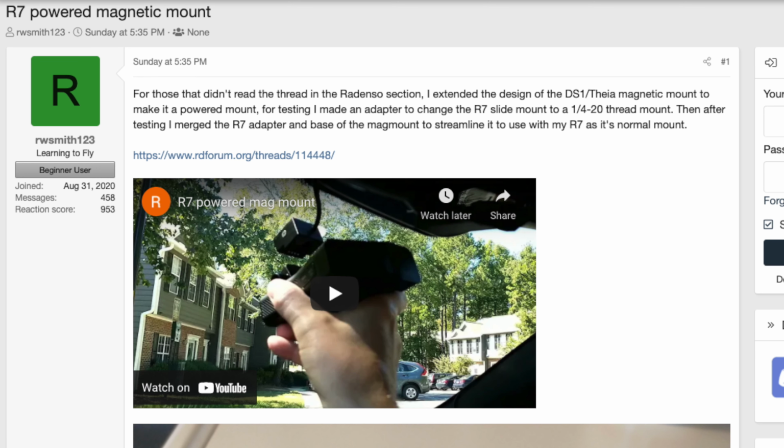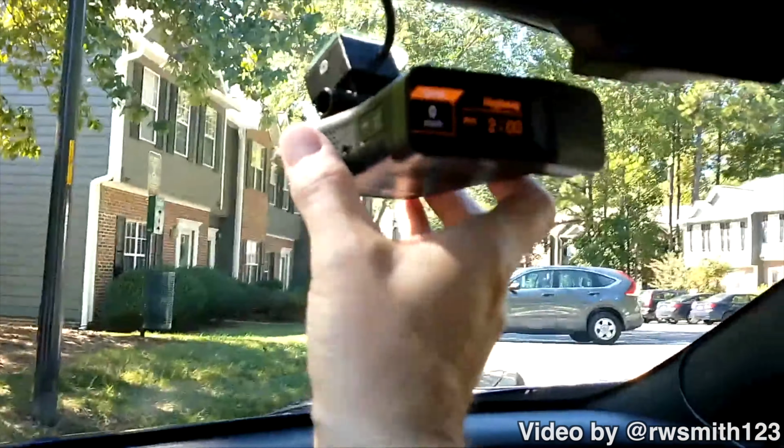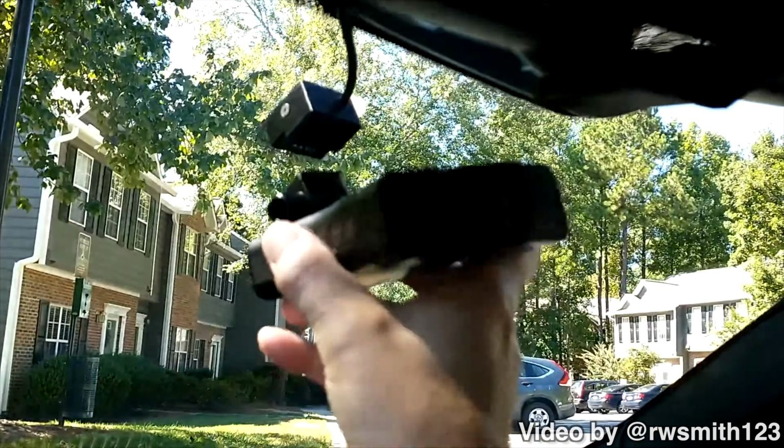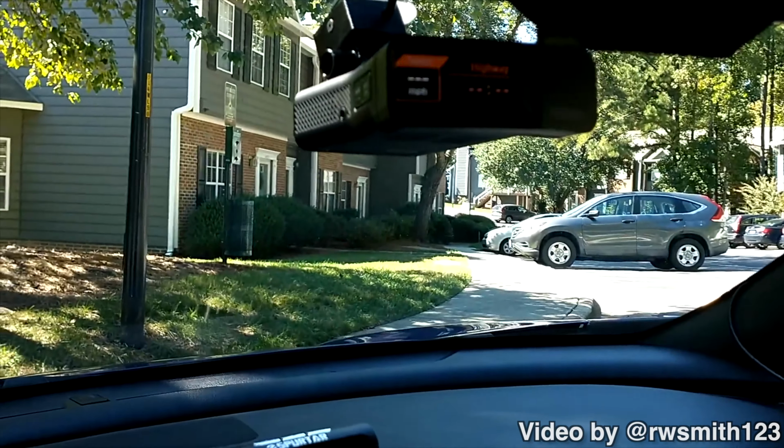And then as a quick bonus, speaking of magnetic mounts that people are building, there are some pretty cool magnetic mounts that R.W. Smith 123 is working on for his Uniden R7 as well. It's based on the same design of what he was doing for the Radenso DS1, and it looks like he's working on a similar design here for the Uniden R7. So cool stuff coming out that different enthusiasts are creating online. That's pretty cool to see as well.